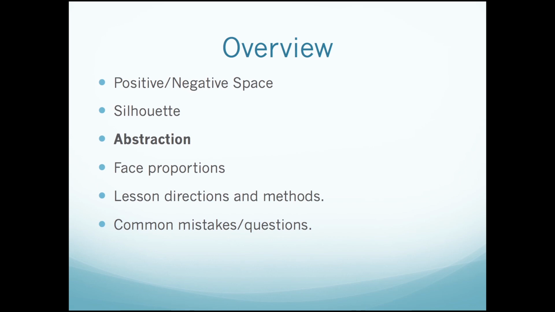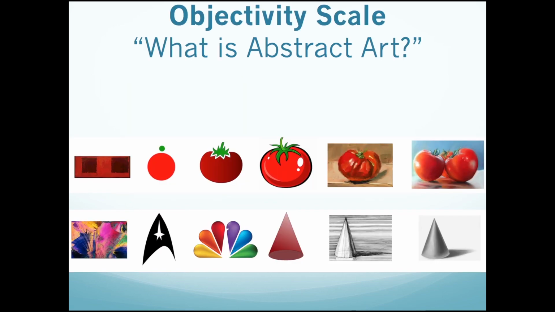We're going to go into the style of art that we're going to be using for this exercise, and that's called abstraction. So right here we have what's called the objectivity scale. What the heck is abstract art? And basically a scale means a sliding spectrum from left to right, and so objectivity means like the object, meaning realistic. So things on the right follow rules of physics and are very realistic. They have texture, lighting, they are calculated in 3D perspective, the cast shadow is calculated, the coloring is calculated based on how much light is shining on it, and so forth.